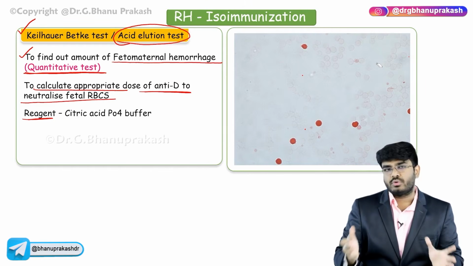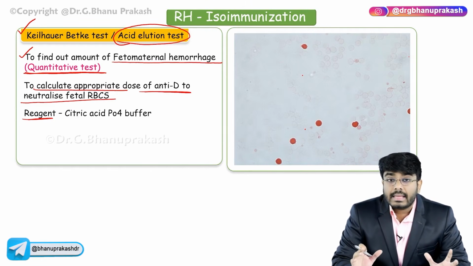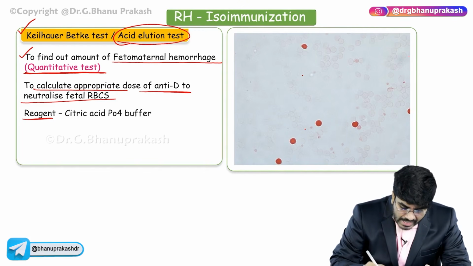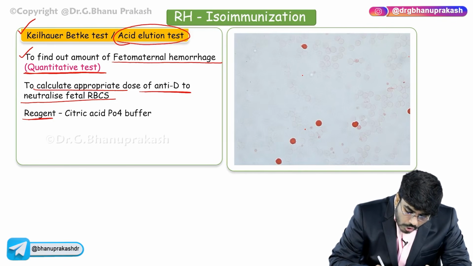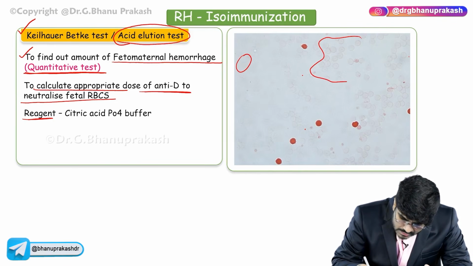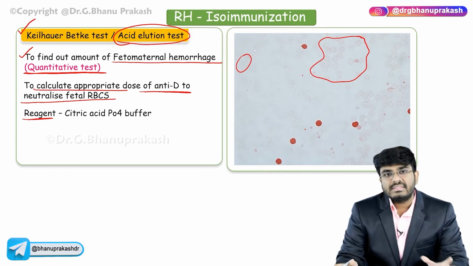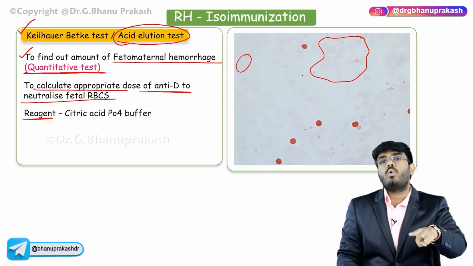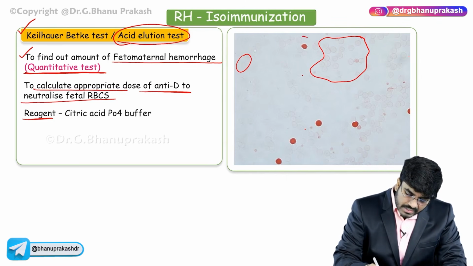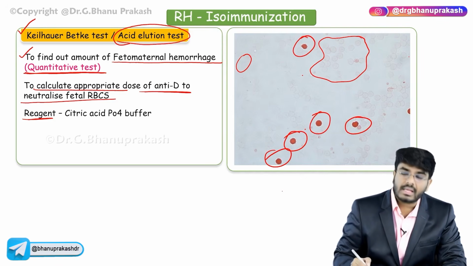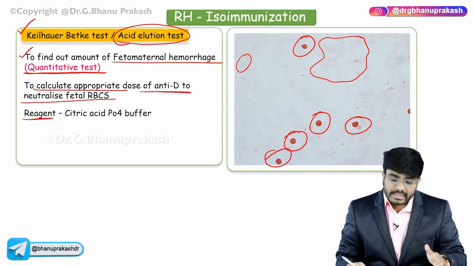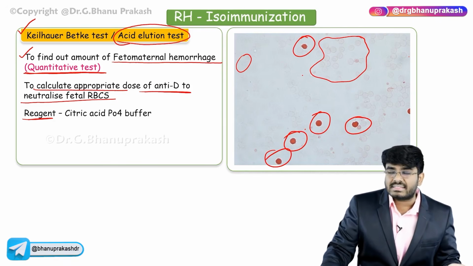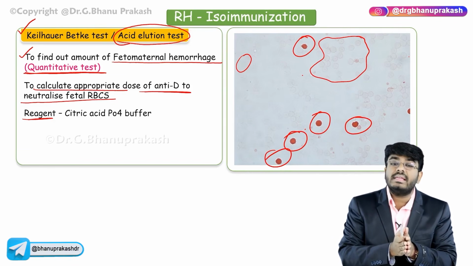And now, what is this acid doing? See, this acid can act on the maternal RBCs only. You can clearly see here, all these are also RBCs. They are pale. This acid can denature the hemoglobin in the mother's RBCs only. But the fetal RBCs, please concentrate here. These bright red or pink colored cells are the fetal RBCs. Fetal RBCs are resistant to the acid damage. Maternal RBCs are sensitive to the acids. So, maternal RBCs are getting eluted.